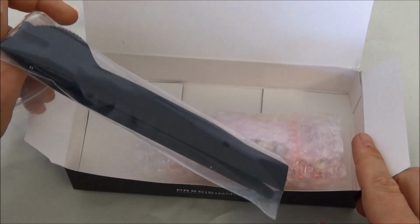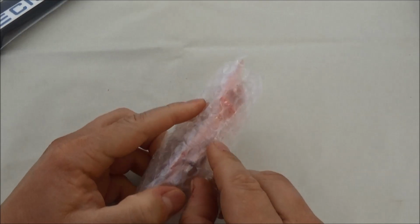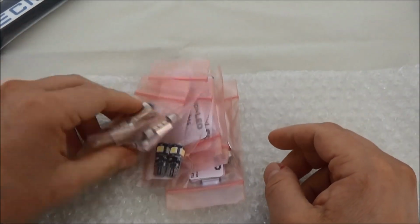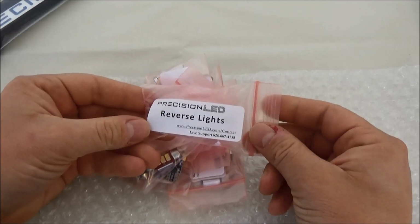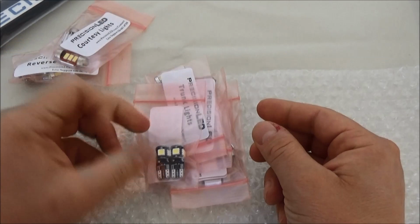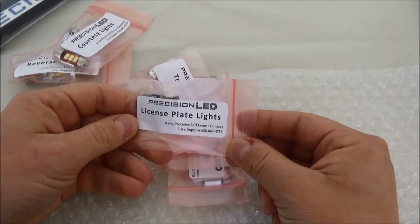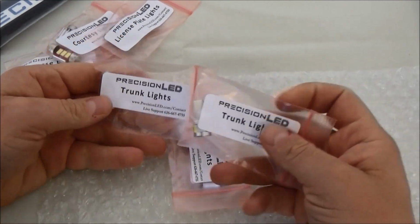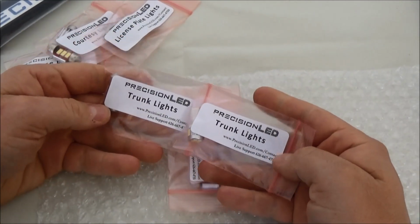Comes with an interior toolkit. Pretty nice. And I went with pretty much every bulb that they had for the NSX. We got some reverse lights, courtesy lights, license plate lights, trunk lights. Didn't know my trunk had lights.